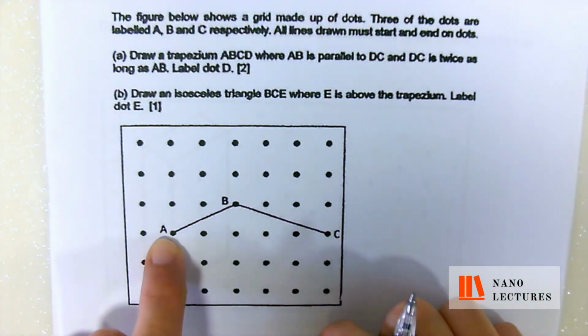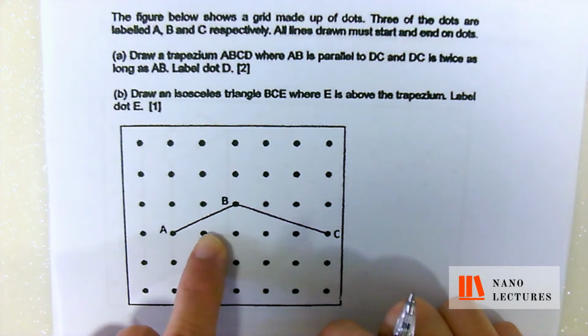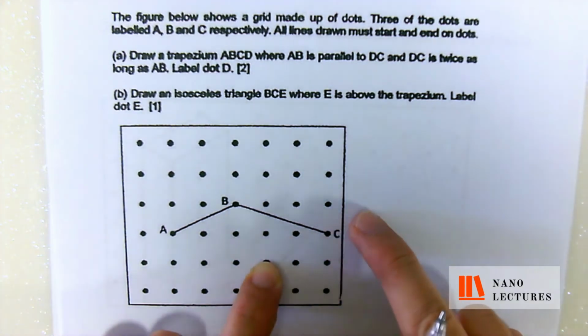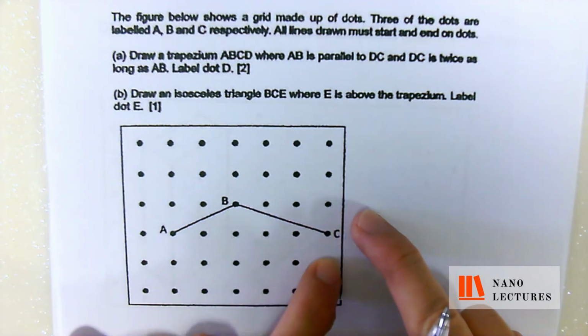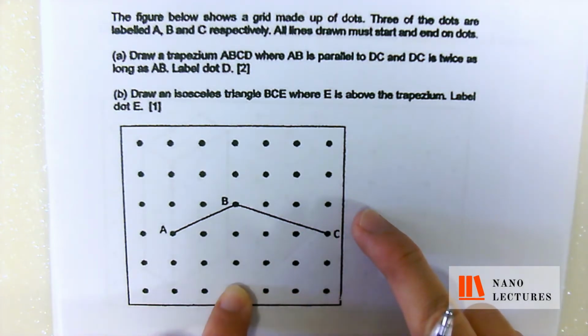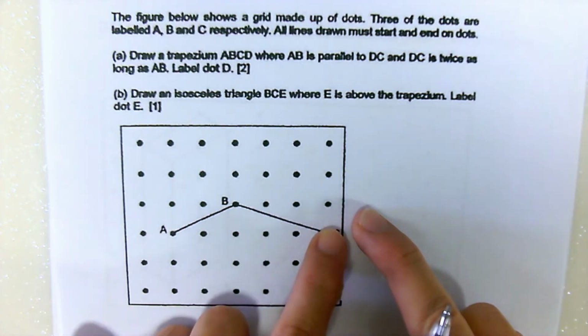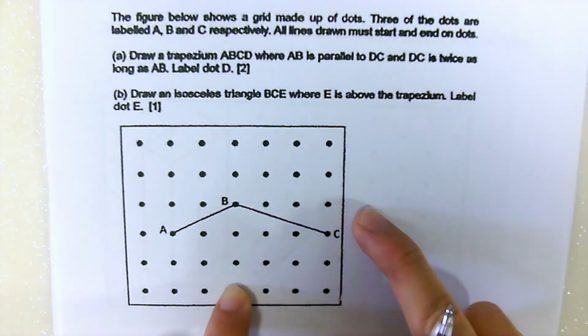From B to go to A is 1 down, 2 left. So from C it must be 1 down and 2 left, but it must be twice as long. So it should be 2 down and 3 left. 2 down, 1, 2, 3, 4. Okay, let's try again. This one is 1 down, 2 left. So it should be 2 down, 4 left. 1, 2, 2 down, 4 left. 1, 2, 3, 4. So it's actually over here.